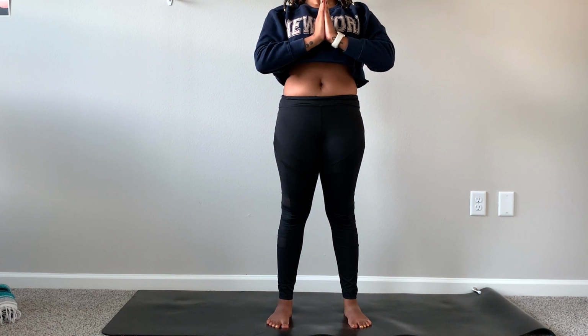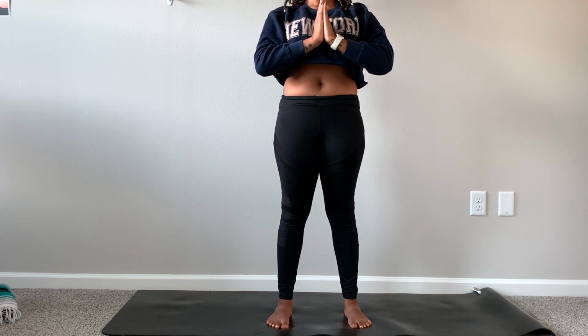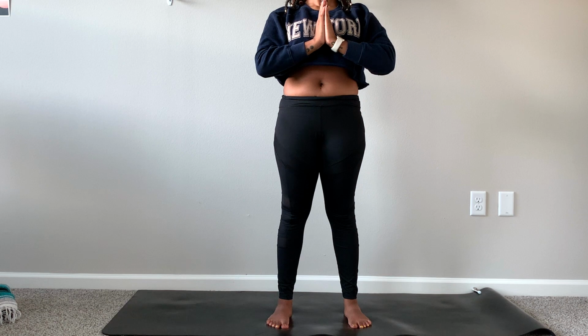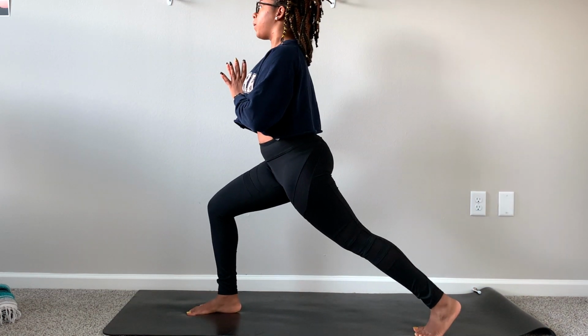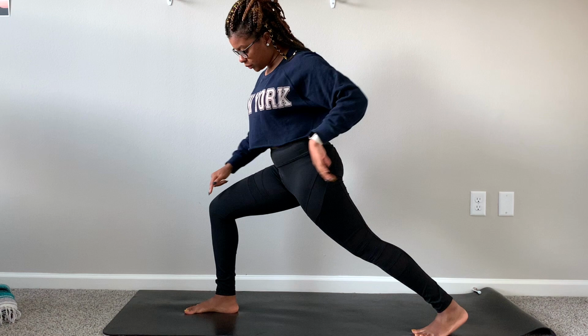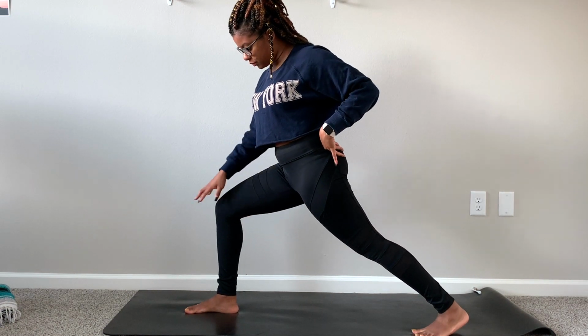Coming into mountain pose. Fully activating our legs, our arms, our core. Standing nice and strong in this pose. And slowly begin to make your way to the top of your mat. Extending your left leg directly behind you. Ensuring your right knee is aligned with your right ankle.